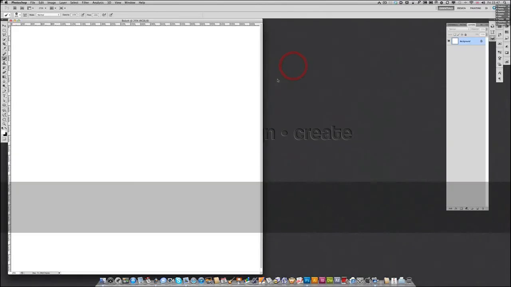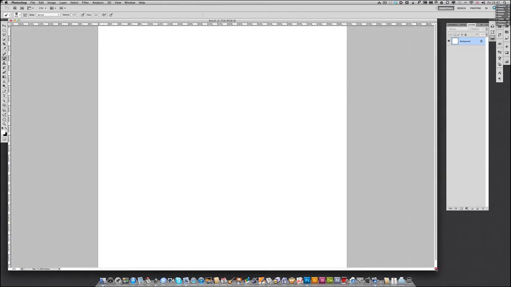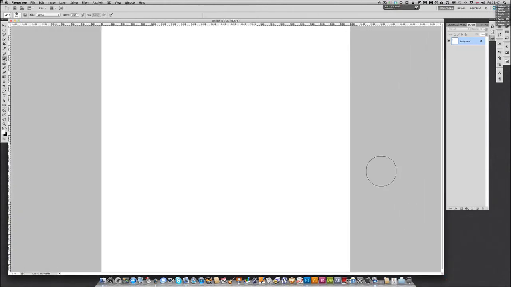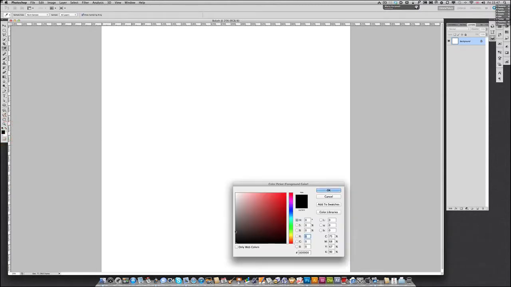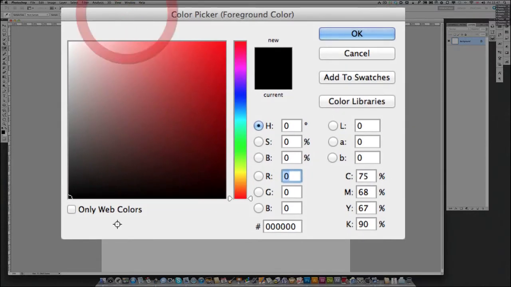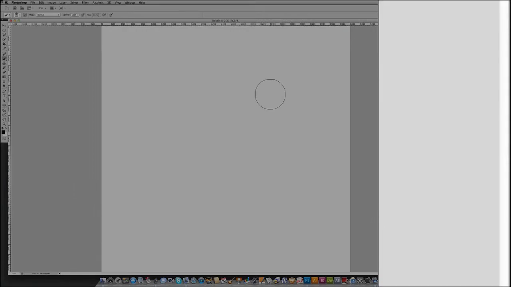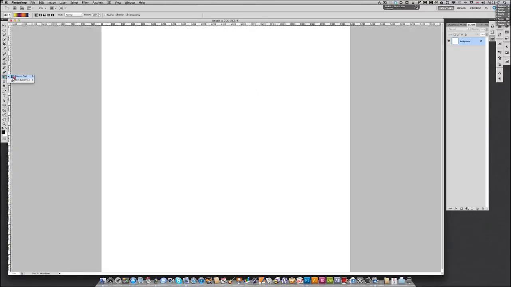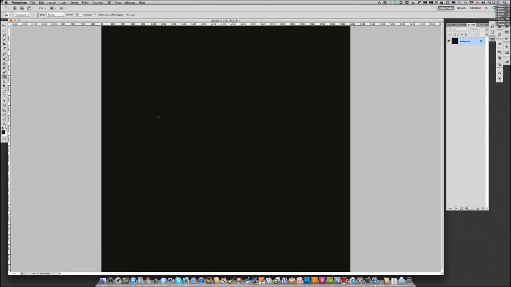Okay, there's my document. First things first, we don't need white, we need a very dark grey. If you notice, all my palettes jump down here. You notice it's on black at the moment. We just want it around about here, so you can see an obviously slight difference between the black and the grey, but not too much. Then I'm just going to fill this. It looks like it's black at the moment, but it is grey. I can show you how that works in a minute.